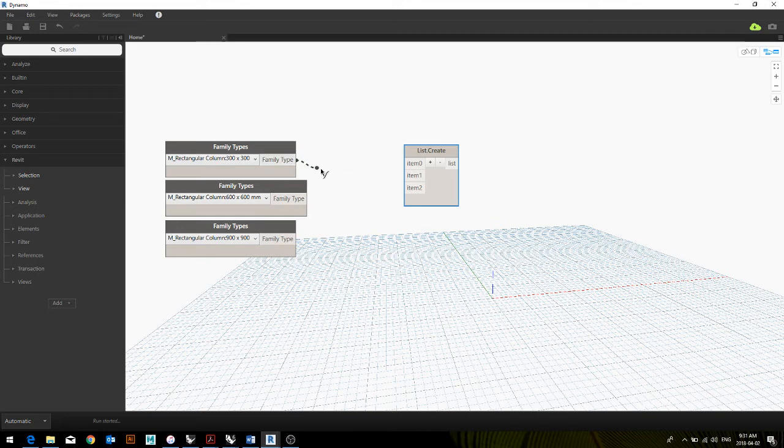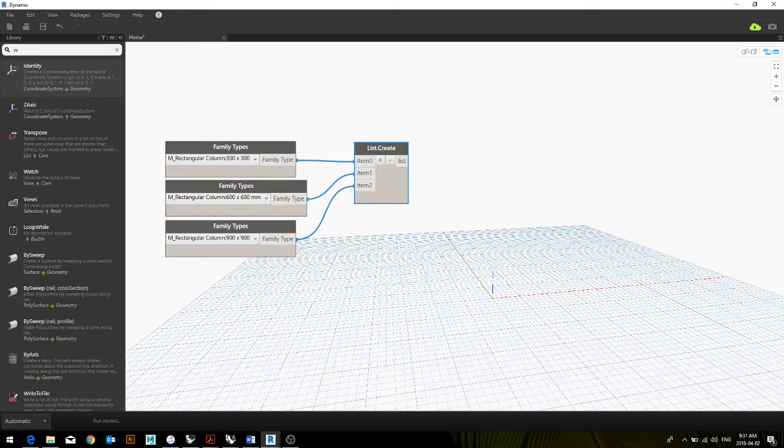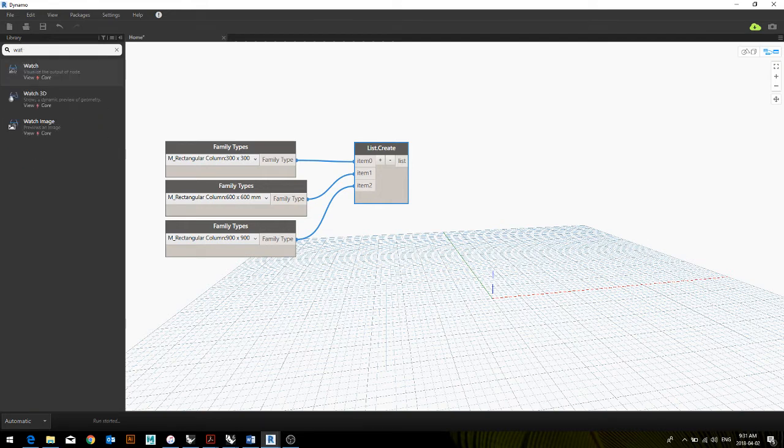Then click on the family type and then on item 0, item 1, and item 2, and you'll have a list of all of the elements together. If you bring up the watch, which is the Dynamo equivalent of the panel tool, you'll be able to click onto the list.